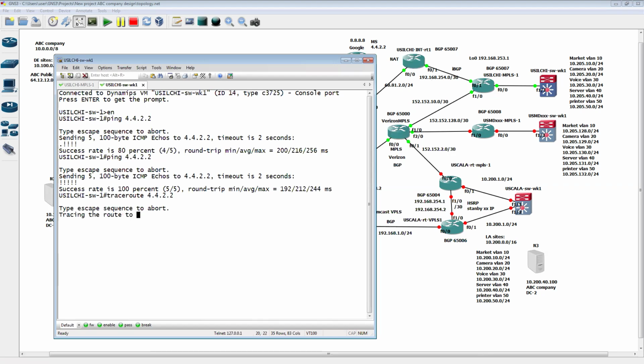So let's see. The first hop should go to the H router, and then from the H router it should go out here, because I believe we have a static route.